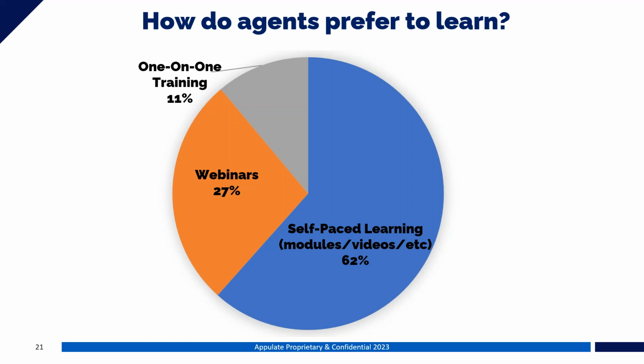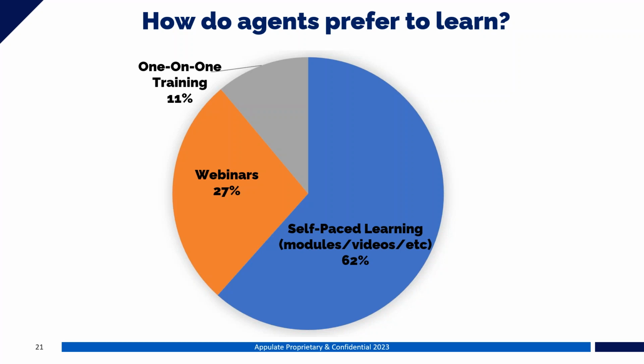About 78% of agents say that they are open to writing new lines of business if it is an effective process along the submission and quoting process. So if it's quick, if it's fast, if it's easy, but they have some way of learning about that product, they're more open-minded to it. And so you've got to give them this information. I think about something like cyber liability, where maybe their insureds are asking about this quite a bit, but they don't know enough about cyber liability to properly sell it or to explain why that coverage might be important. This is a good way to pay attention to this.